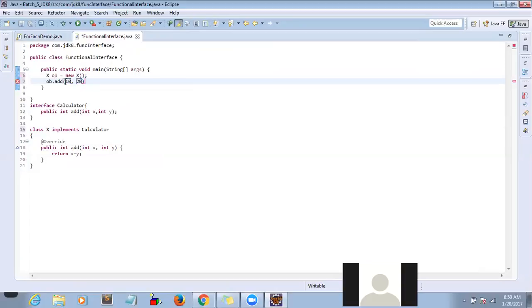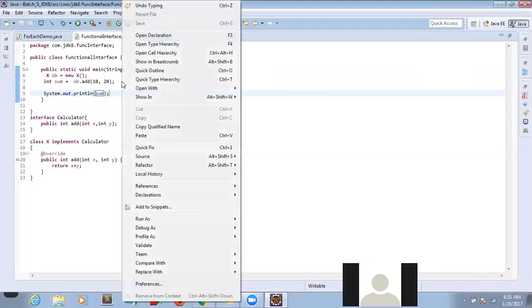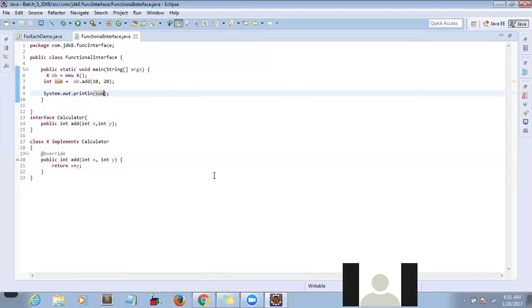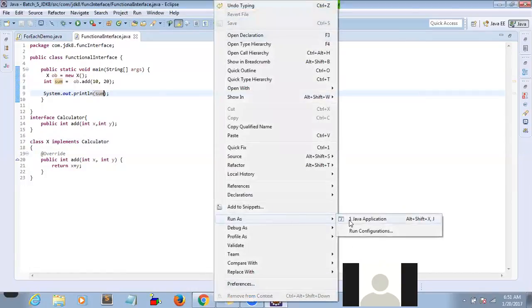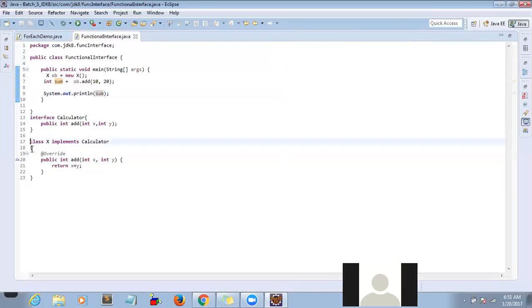What result will I get? 30, correct. So far we define an interface, implement it, override the interface method, and call it, and we get 30.